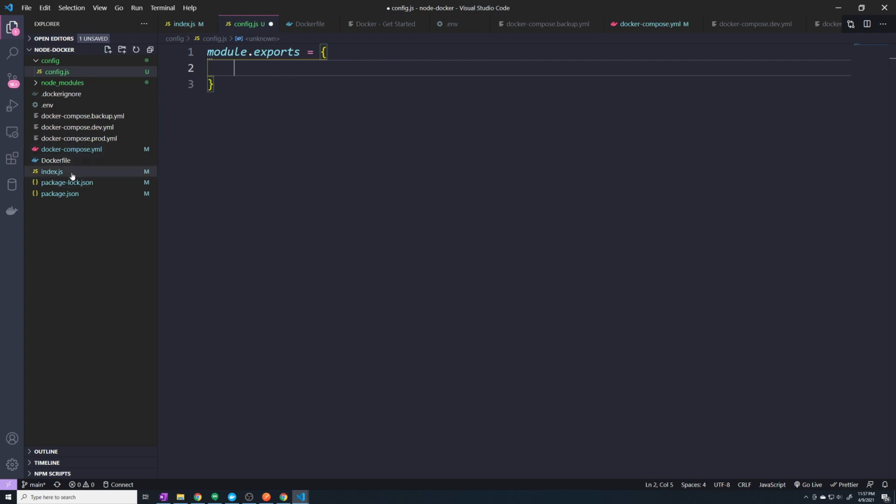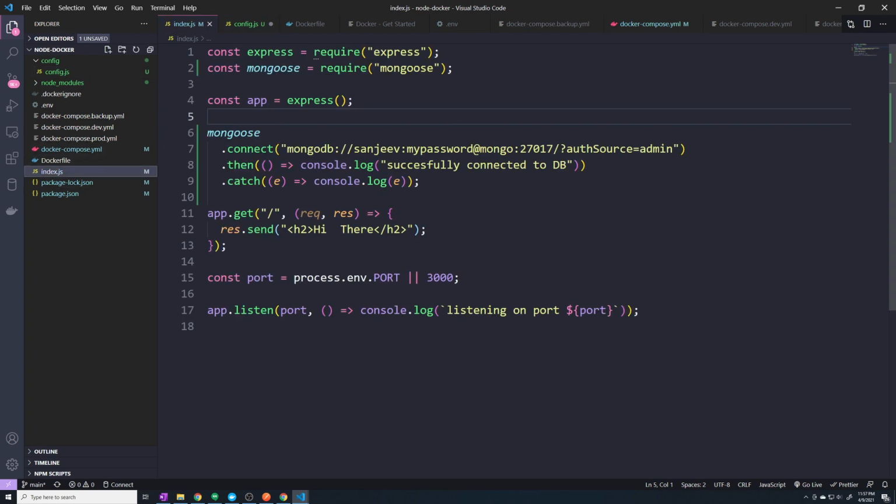So if we go back to our URL, there's a couple of things we need to pull out of here. We need the username for our Mongo database, the password. We also need the IP address. We know with Docker, we can always use Mongo. So whether you're in development or production for the IP address, you can always use Mongo. So technically, we don't even need to save that as an environment variable.